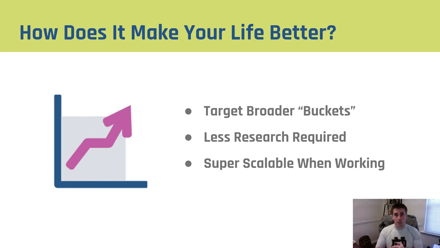Affinity and in-market audiences allow you to target the person behind the device and not the content they're consuming. So if I'm in the market for a car, you could serve me an ad while I'm watching something on football, and I'm still qualified because I'm in the market for a car and I'm paying attention to that stuff, even though the content is not related to cars. That's where this becomes so powerful.